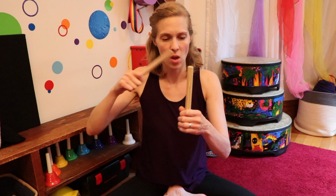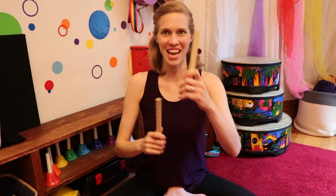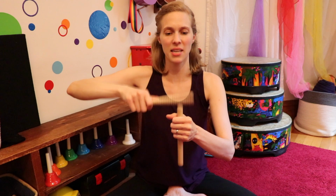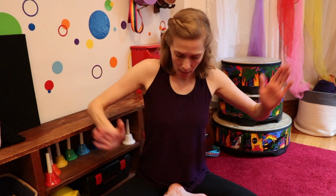I was thinking about, those are the balloons. I was thinking about the rhythm sticks. The reason I thought we'd do the rhythm sticks today is sometimes it's super fun to pretend that the rhythm sticks are hammers. So if you hold one rhythm stick like this and one up here, like this is the nail and this is the hammer, and you go tap, tap, tap, tap, tap, and tap it in. So fun, right? If you don't have rhythm sticks at your house, you can use wooden blocks, or you could use spoons, or you could play your belly drum. Great work, my friends.